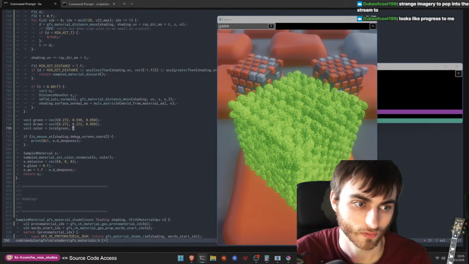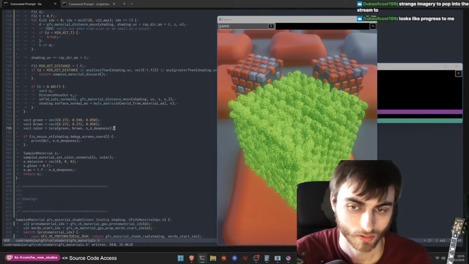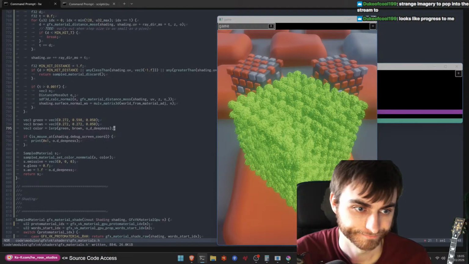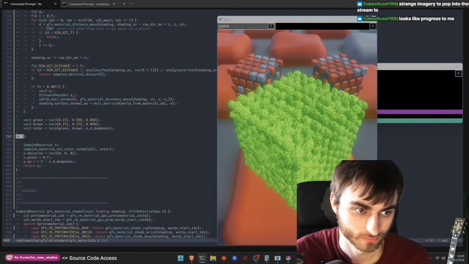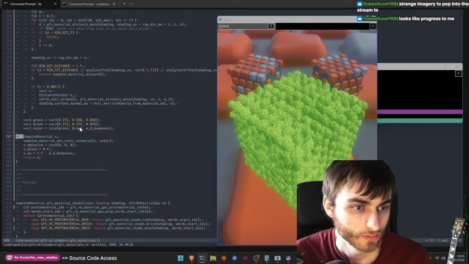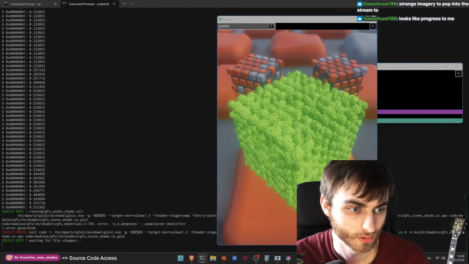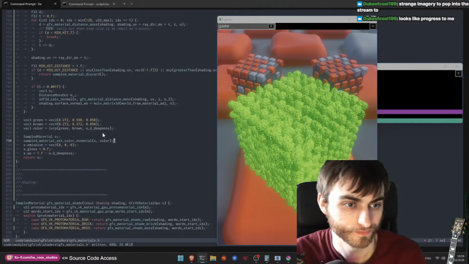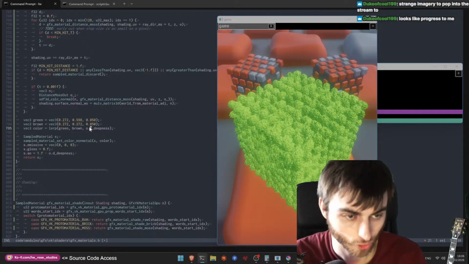So green on the left, brown on the right, and then AO deepness.